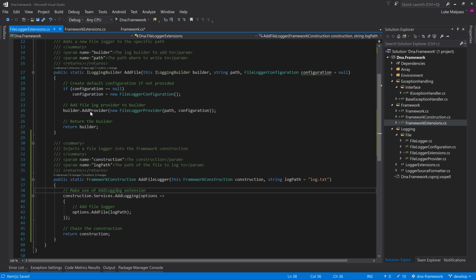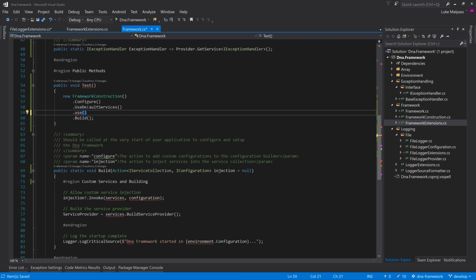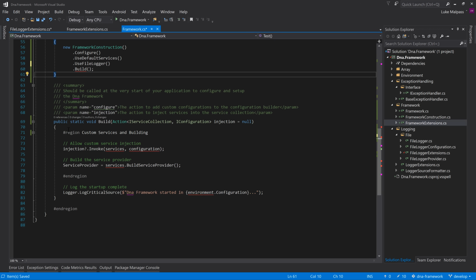So now this should be add file logger. We want to call this use file logger, because that's how we're naming these. Use default services, use file logger. And then obviously this will be in the Fasetto Word application. We could pass in log.txt to customize it, but that's the default one, so we could just do that. So we've now got down to this, exactly what we wanted, and the last step is to build, which is the last step of the build setup here. So that's the only thing left to really gel together.